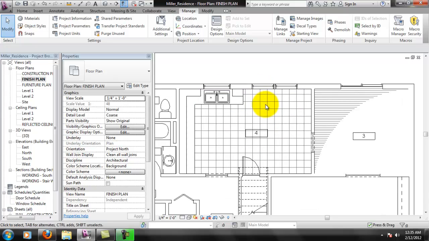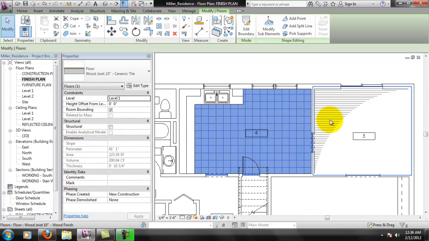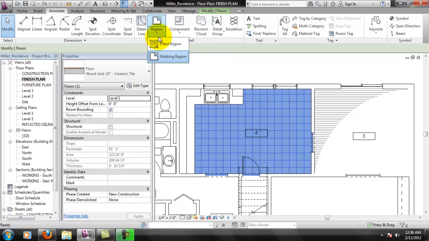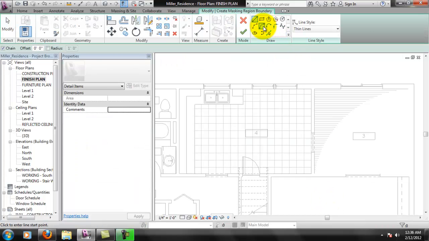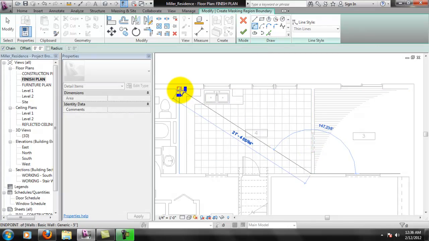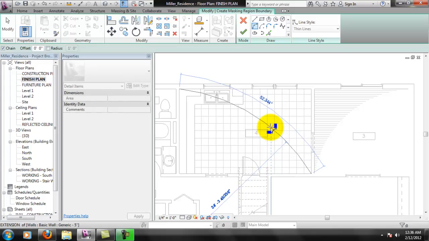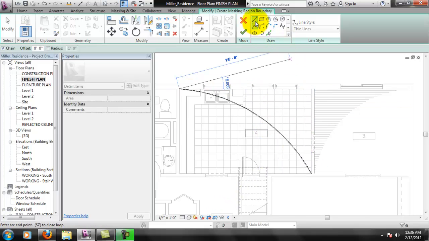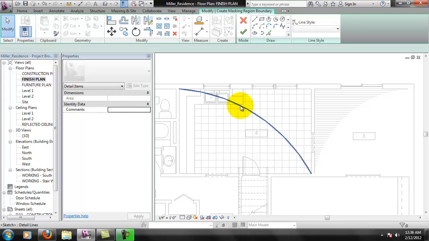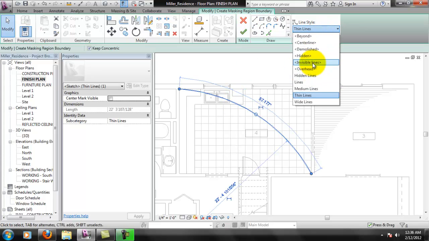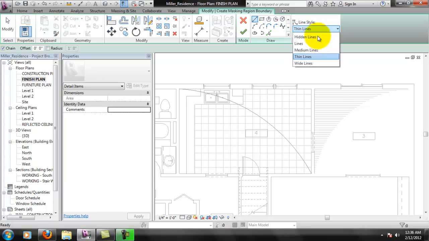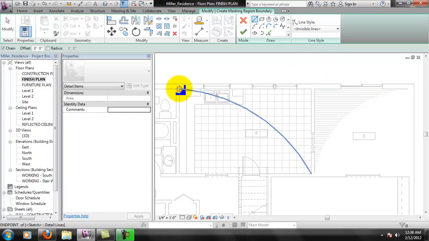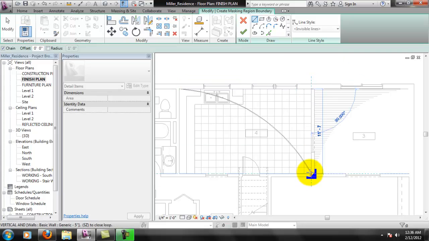It gets really confusing. So, especially when you're going to do a floor plan that's rendered, this turns out to be nice when you use lines like this. So I'm going to do the same thing here. Masking region, and I'll select an arc, and I'll go from this corner, maybe this corner this time. Okay, and before I go any further, I'm going to change that to invisible line. And I'm going to change this to invisible line so that I draw with those this time instead of repeating more work for myself.